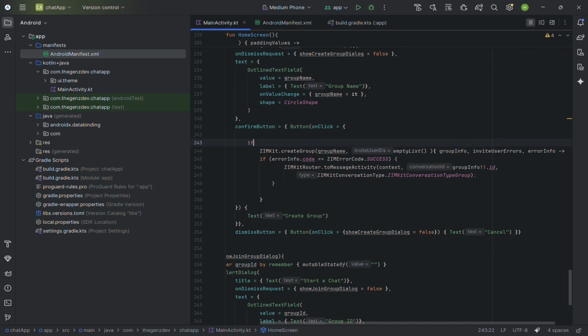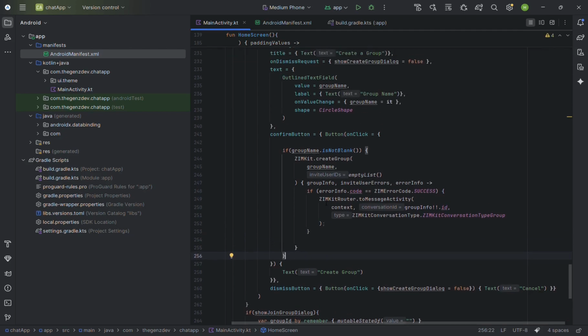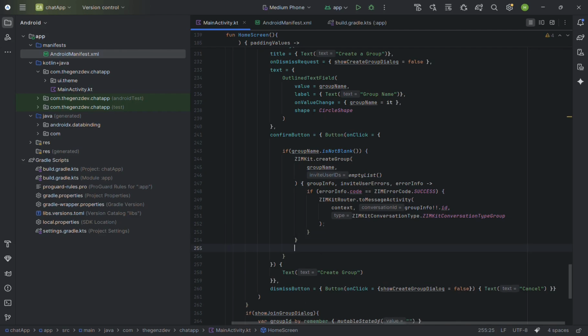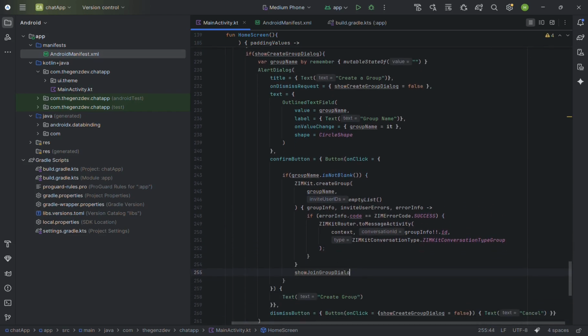Okay, we just missed this if block. If group name is not blank, only then would you like all this, right? And what else? Well, over here, when you're done with all this logic, all you need to do is show group name, show join group, and no, show create group dialog.